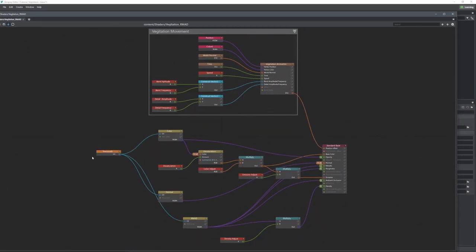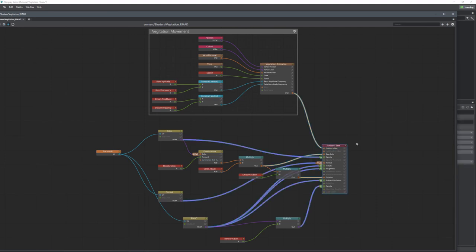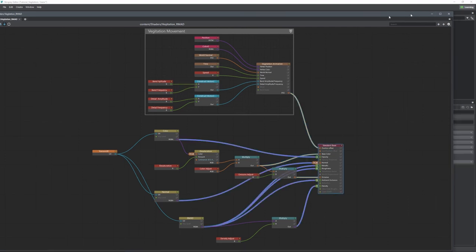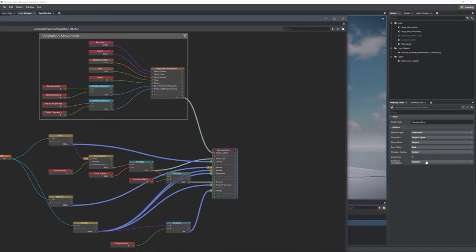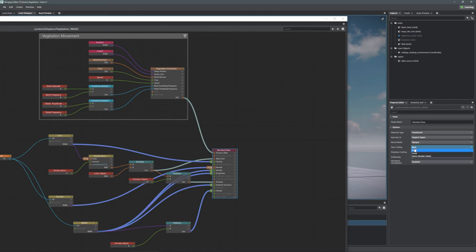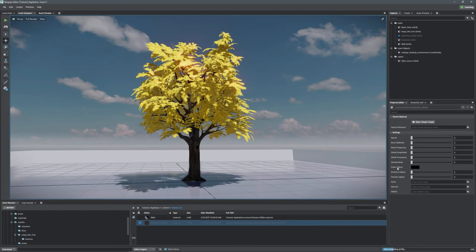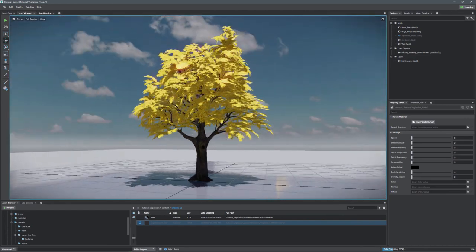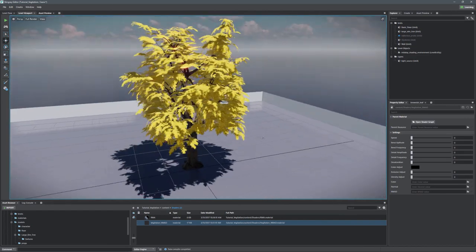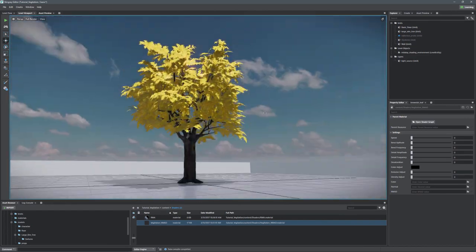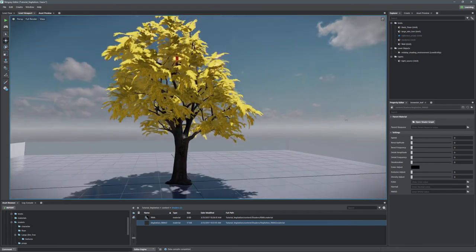And we're immediately back at our standard base, I mean our vegetation shader. We can select the standard base, and here where it says face culling, let's set that to none, double-sided. Go ahead and save it. Close it. And we should now feel like our tree is a lot more full and dense, right? And it is, because we're now seeing the undersides of the leaves and those are not getting clipped.